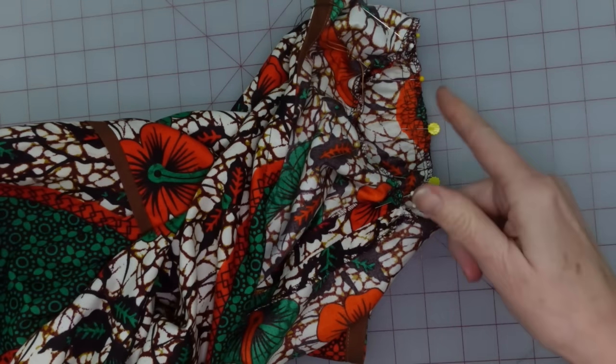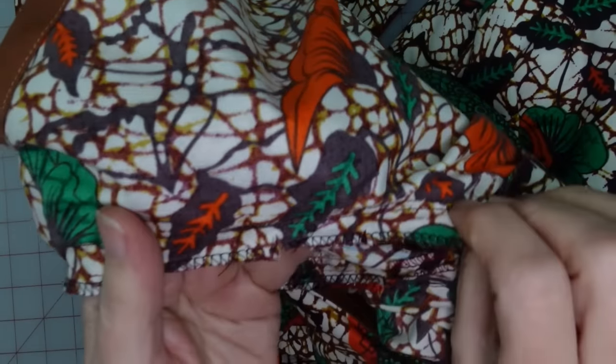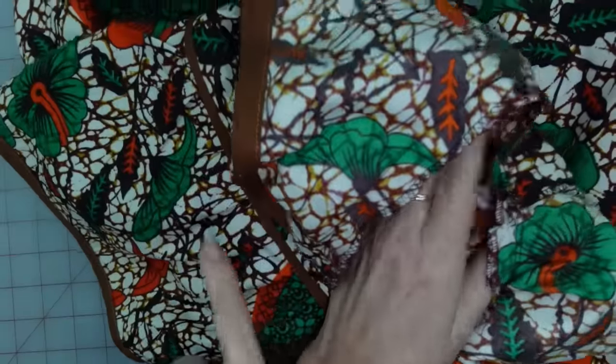So I will sew it all the way around, and let me show you, because I already put the sleeve in on this side. When I start sewing, right about where I started my gathering stitches, where the curvature changes on the sleeve, that's where I'm starting sewing. And I'm going at 5/8 of an inch all the way around.